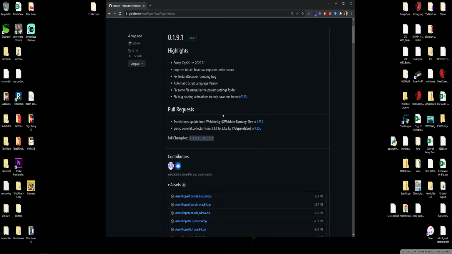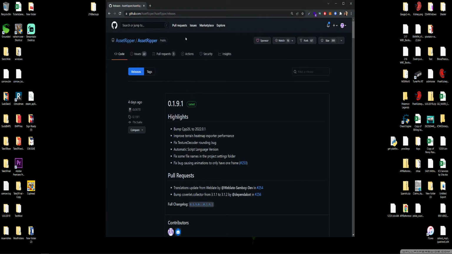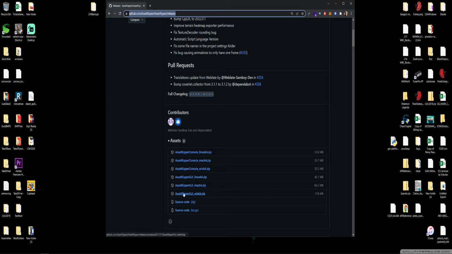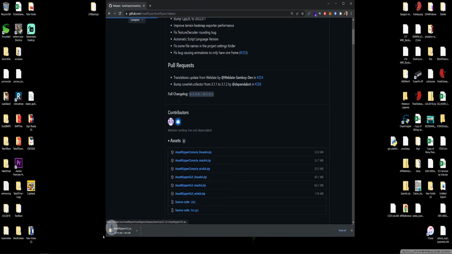So the tool that we are going to use to accomplish the extraction of the game from its shipped format into something I can open in Unity Editor is a program called Asset Ripper. I'm going to put the link to these programs in the description of the video. The version that I am going to download is the GUI version because I don't really want to deal with console commands.